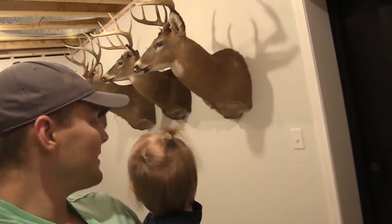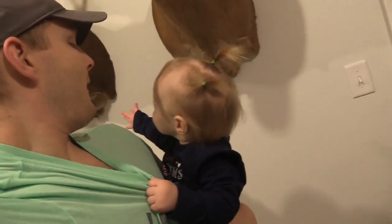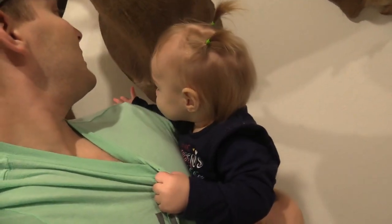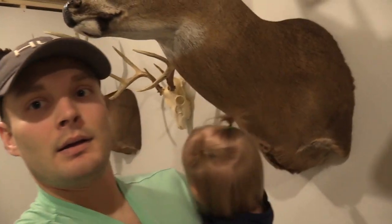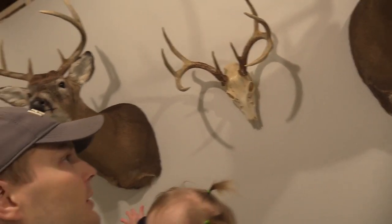I know, deer. She's got to touch the deer every time. Touch it. Oh, I know this one. Touch it. Oh, you want that one? Okay. Touch it. That's the spot where daddy's new deer goes.